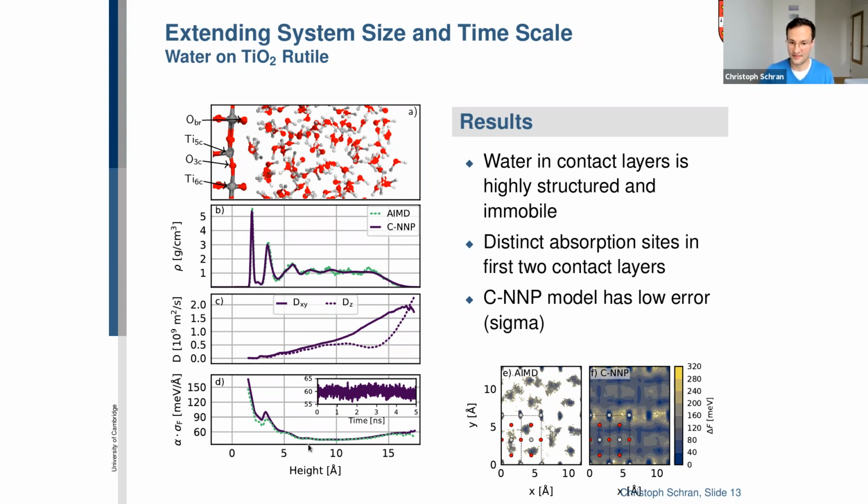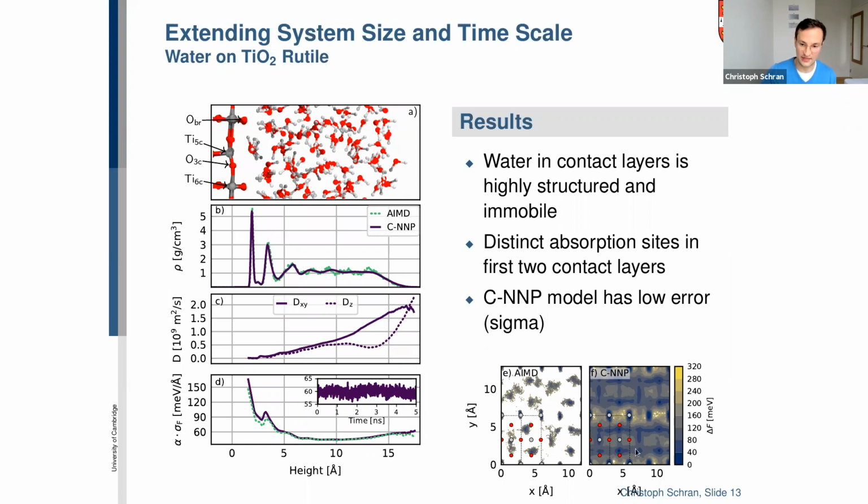And another nice aspect is that during the whole simulation, you have access to the committee disagreement, which can really be used, for example, to resolve the predicted error of the model as a function of the height, or also over the whole trajectory, which can be used in order to build trust in the simulations you are running.